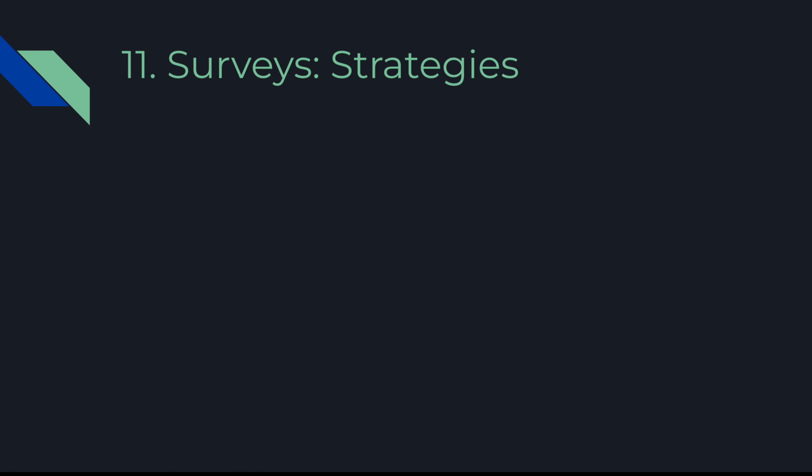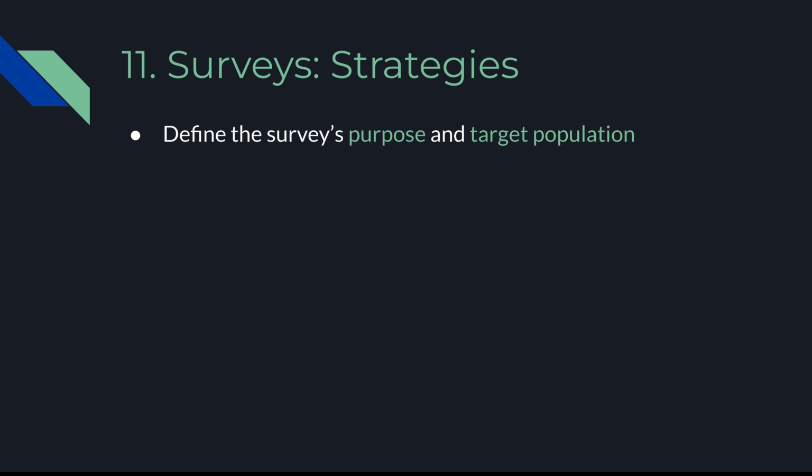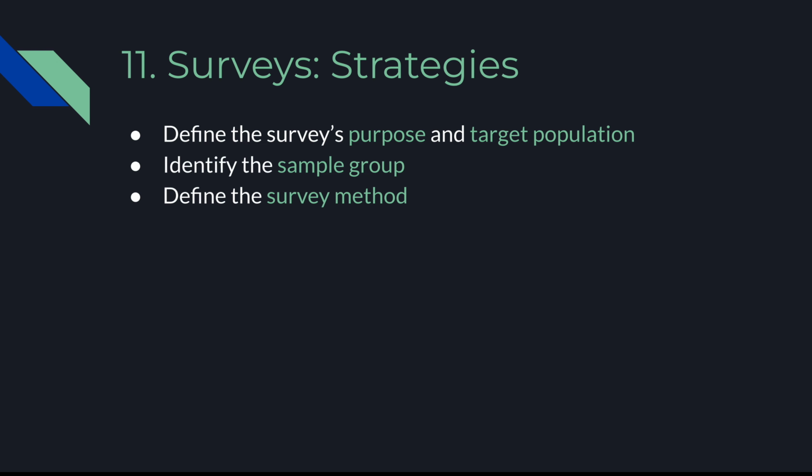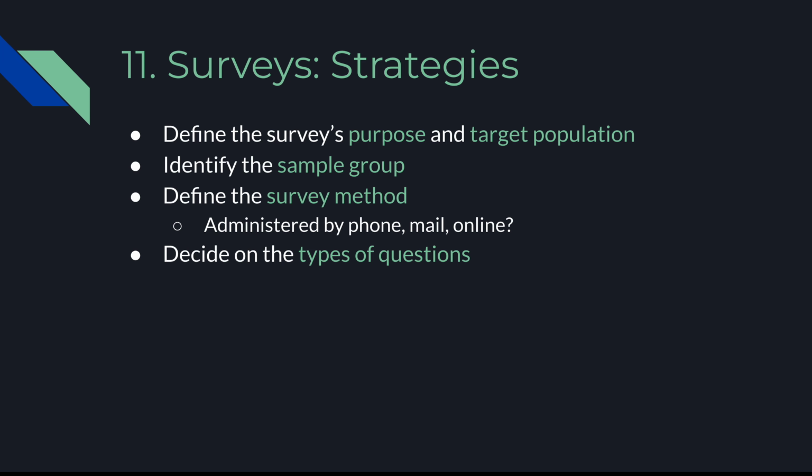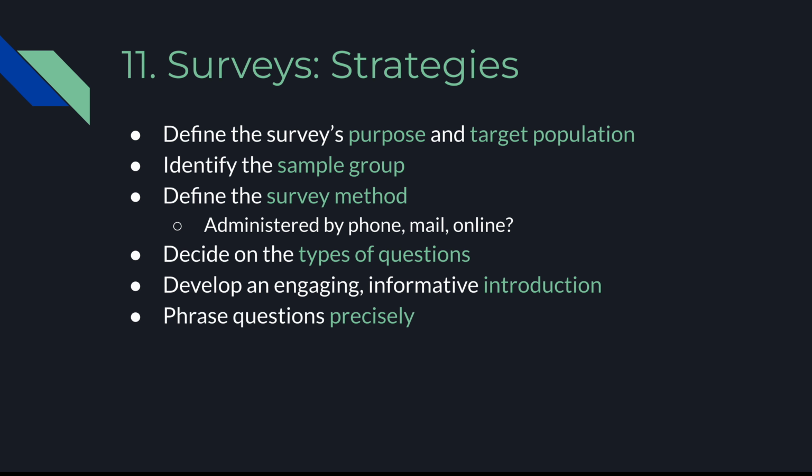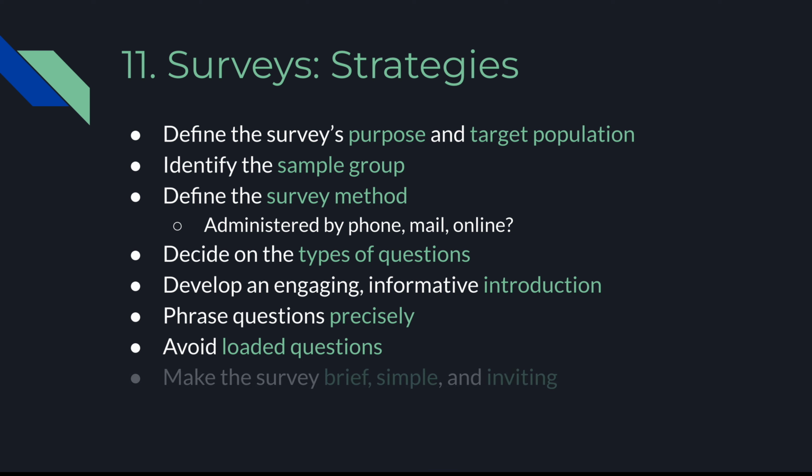When it comes to helpful tips conducting surveys, it is important to define the survey's purpose and target population. You should also identify the sample group that you will be working with and the survey method. Will you administer it by phone, mail, or most commonly online? You should decide on the types of questions well ahead of time and develop an engaging, informative introduction. You should phrase your questions precisely and avoid loaded questions or questions that promote a particular bias or agenda.